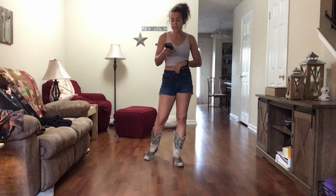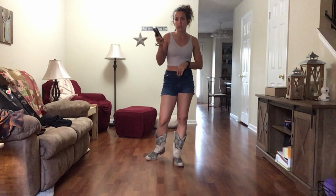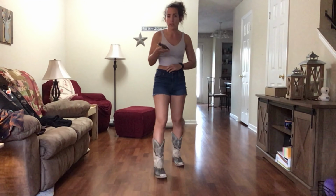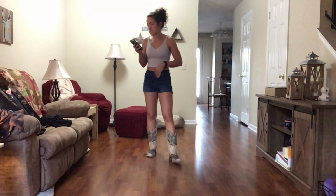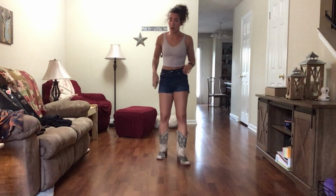And that also happens at wall 10. Which might be that wall, but it happens at the exact same point. So with that, what we're going to do is we're gonna do the first 16 counts of the dance and then we restart. So we just take it from the top. So let's go ahead and let's practice that.